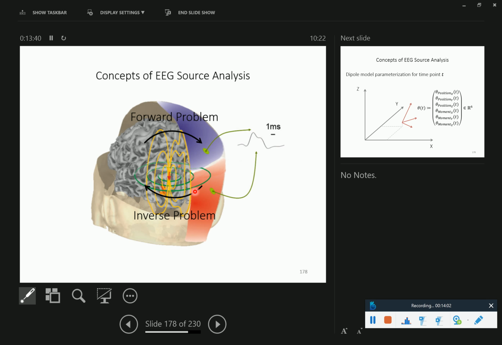And in this case, for example, you have this dipolar pattern where you have a negative dipole side here and a positive dipole side here. Then of course you would think that this is leading to negativity on the scalp here and positivity on the scalp here. Now if this thing would change its orientation, things would change. But then going back from that, if you have this scalp topography, something negative here, something positive here, what is happening in the brain?